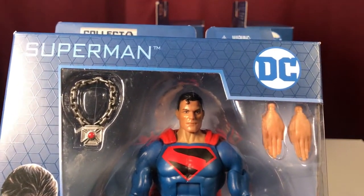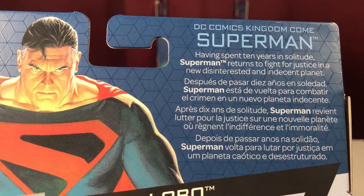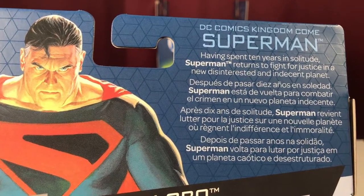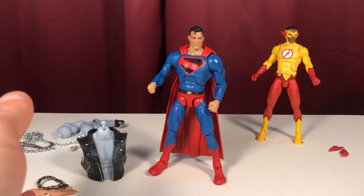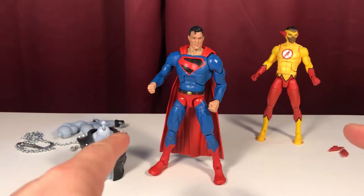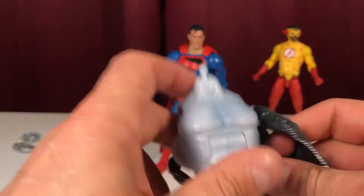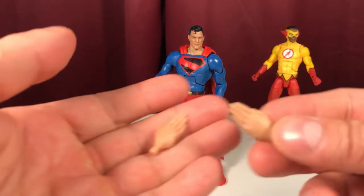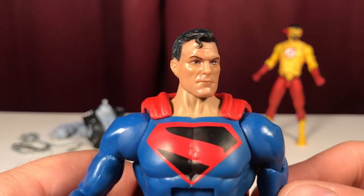Next, let's take a look at Superman with the black logo on his chest — Kingdom Come art. Having spent ten years in solitude, Superman returns to fight for justice in a new, disinterested, indecent planet. He comes with Lobo's torso, and the jacket comes off so you can have a bare-chested Lobo. Also includes Lobo's medallion and a pair of flight hands. Here he is, Kingdom Come Superman — I like the sculpt a lot.